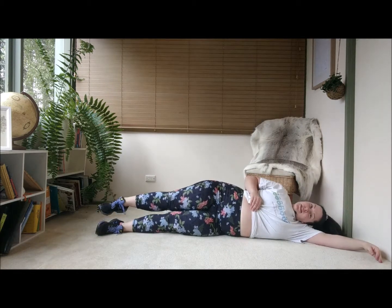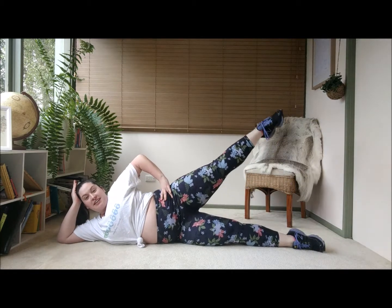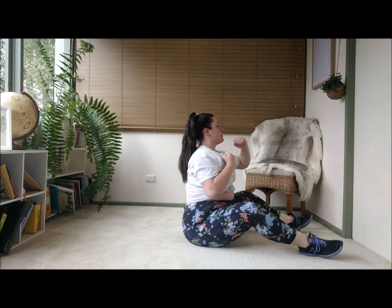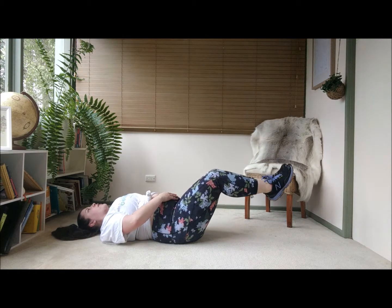We kneel. We come up, butts up, butts down. We plank. We push up. We come back to kneel. We do our lateral leg raise. So a lot of today's workout is getting from point A to point B, which I think is a fabulous incidental workout, but it also helps you appreciate all the different muscles that are used throughout our day. Slowly, pelvic floor on, cough and hold, tummy muscles.